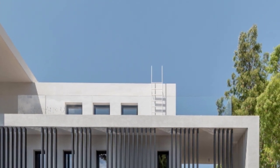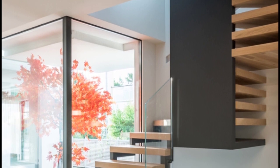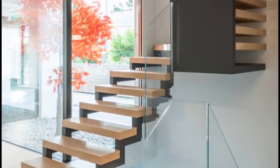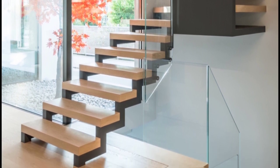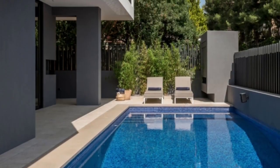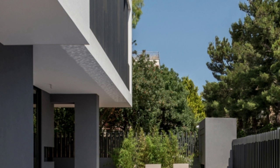Folding 1 encloses the living room and the double-height dining space, which meet at a sharp corner. Folding 2 encloses the master bedroom and offers a shelter for the outer space of the top floor of the base. Folding 3 encloses the bedrooms for the three young sons of the family.